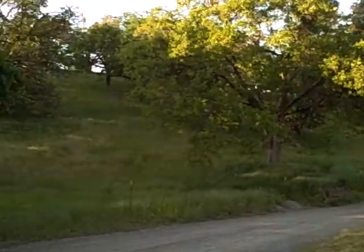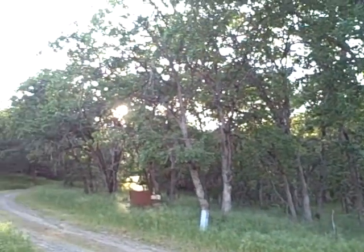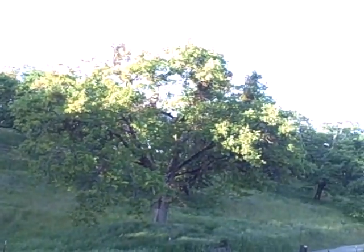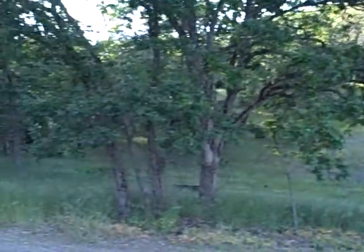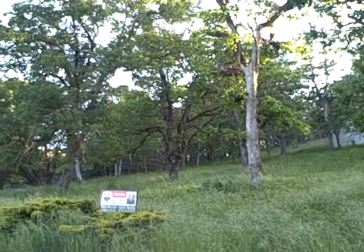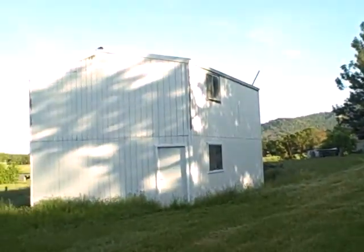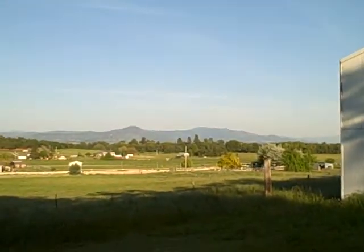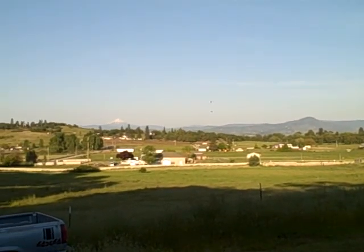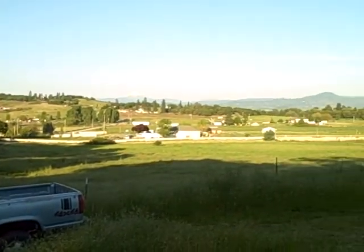Sort of have constructed an idea of what the history of this place is. This obviously, to me, is not the original forest that was here. And so probably the original forest was cut down, would be my guess. And that this became farmland, maybe within the last 150 years. I know the Native Americans lived here until about 1850, and then were driven off by the settlers around 1850, 1860.